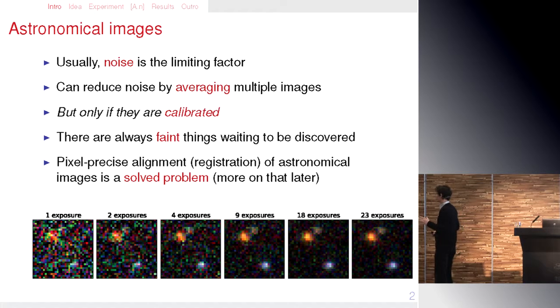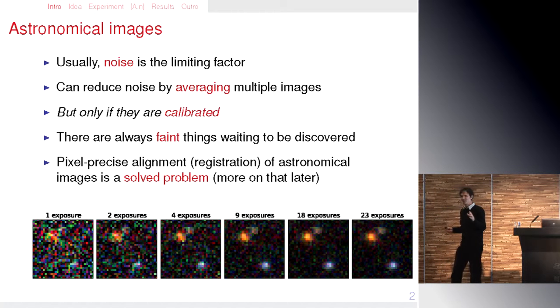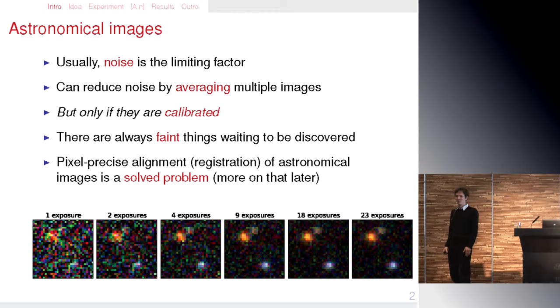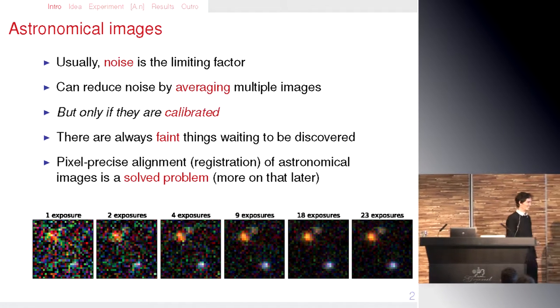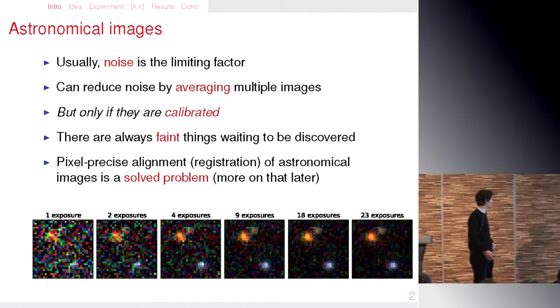And I'll say just as an aside that people always ask how do you get your images aligned? How do you get them registered to each other? That's a solved problem. I'll mention it very briefly, but we're going to just assume that as a given. So if you do other kinds of computer vision, we're just assuming that the hardest part of the problem is already solved. So I apologize for that part. You won't learn anything about it in this talk if you deal with images from the 3D world, probably.